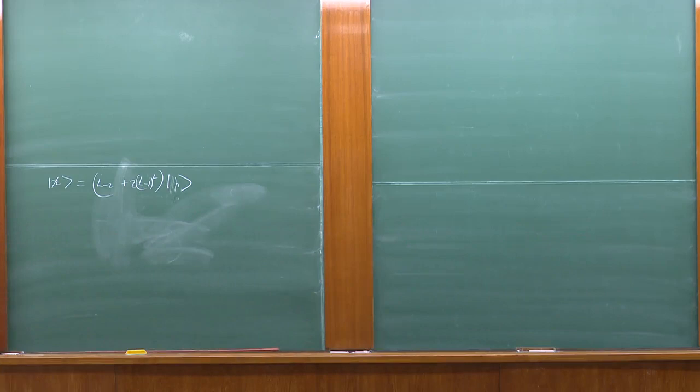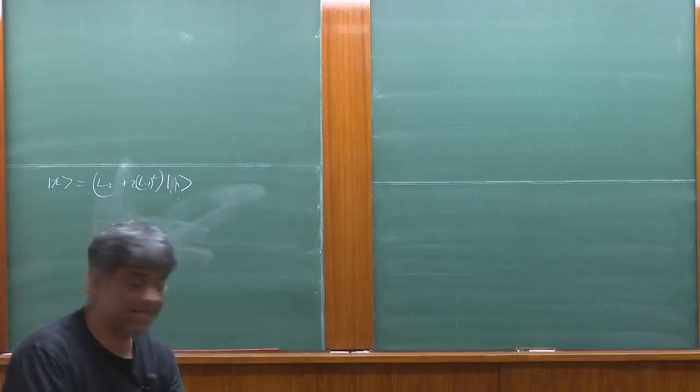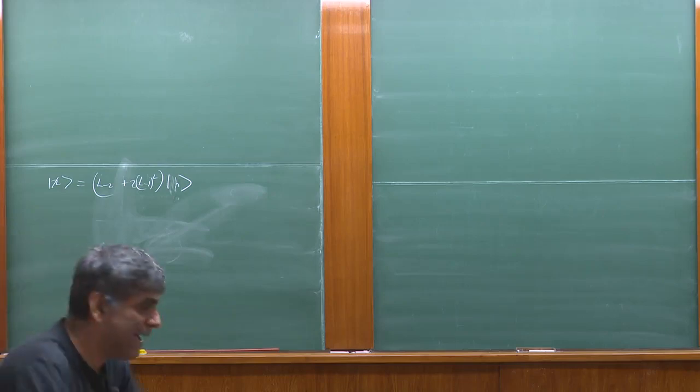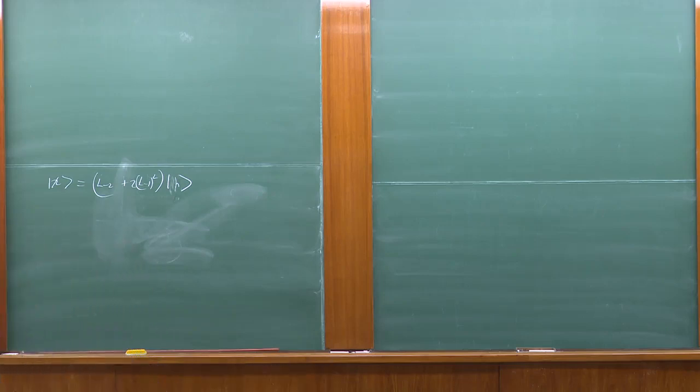And the way it worked was that it was a descendant plus a primary. Now, what we did was to find the conditions for this thing being a descendant and a primary. If we find that it's possible to find this, then that state is guaranteed to be null. So we found the null state. Okay? So if we manage to go this way, it will certainly work. I believe the other way is also right, but I won't try to give you a proof now.